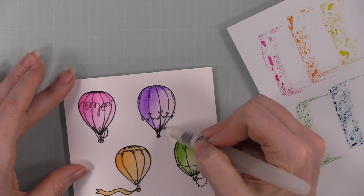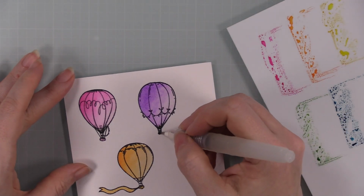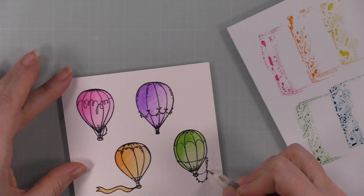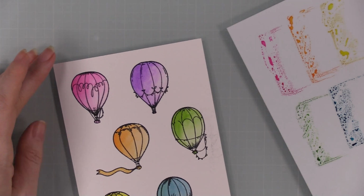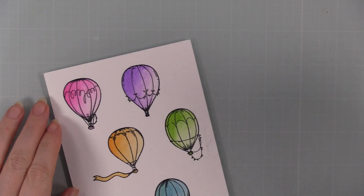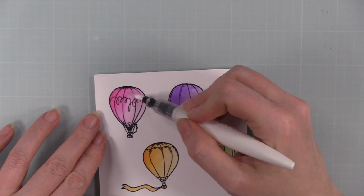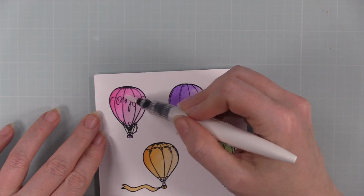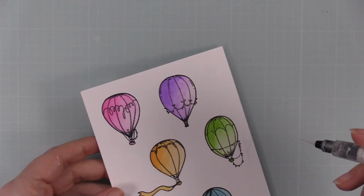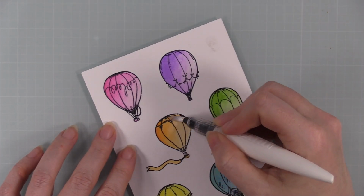So once I was done painting these, I decided they needed some sparkle. I had let them dry already, which didn't take very long because I didn't do anything too intense with these, and I didn't add a whole lot of water. But everything was dry. And then I'm using my Nouveau Aqua Shimmer pen, which just applies clear sparkle. It has a binder in the pen, so you don't need to use a sealant. I never do. A little bit of it will come off during die cutting and assembling the card, but not enough to bother me in any way.